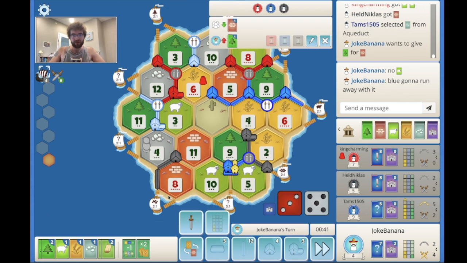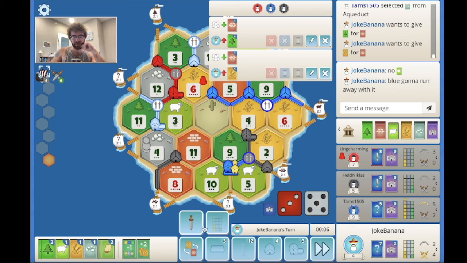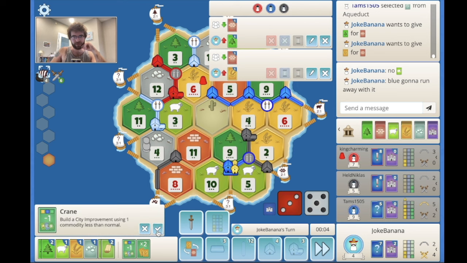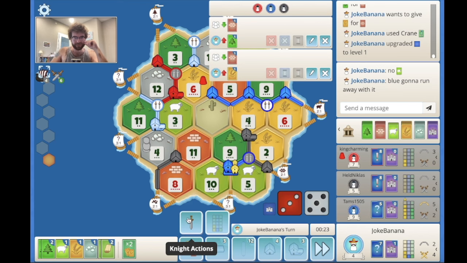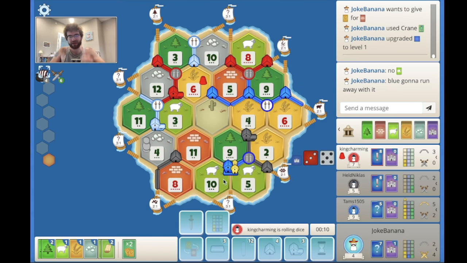See if there's a wood or a brick trade with black here. Yeah, there's nothing I can do other than upgrade here. We'll do that for blue once. I could have done it for yellow, but I'd rather get the blue, I think. Ah, dude, this sucks. I can't do anything. We'll pass.